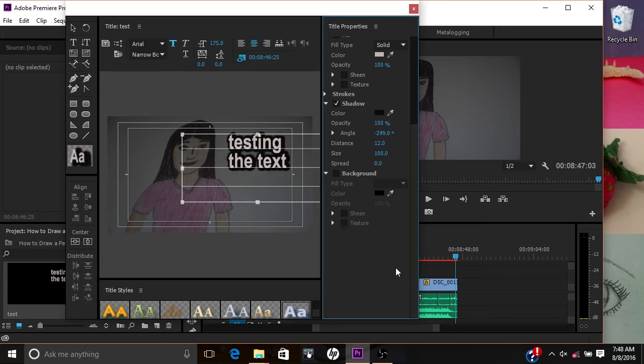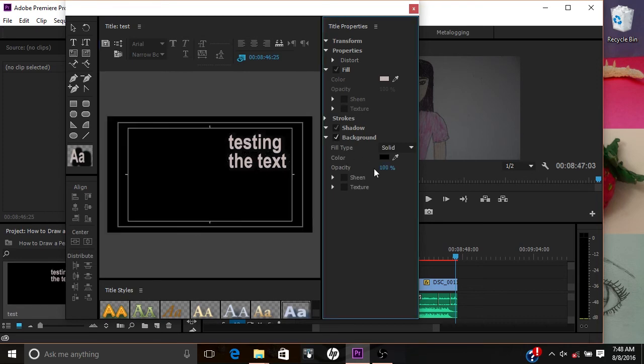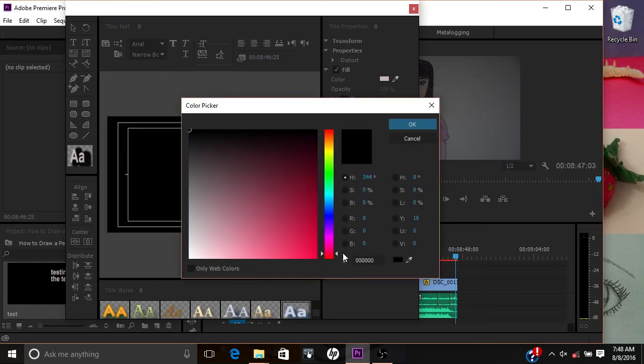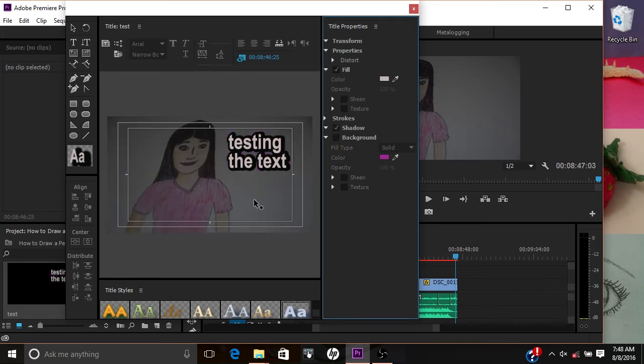And then we can also make a background for this. So say we didn't want to see this and you wanted to make a different background color, you just click background and then you would choose a color. Just do that for now. And we have a background now. So that's how you can make a title window or credits that are a different color. And just unselect this if you change your mind.